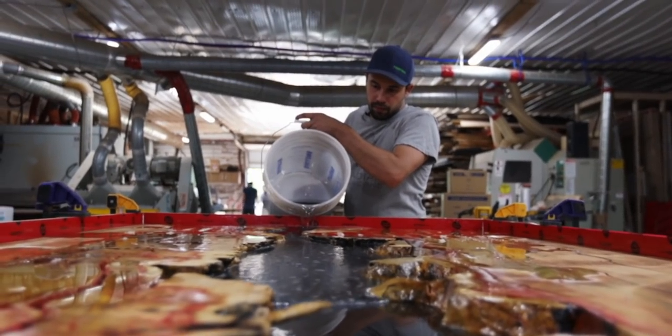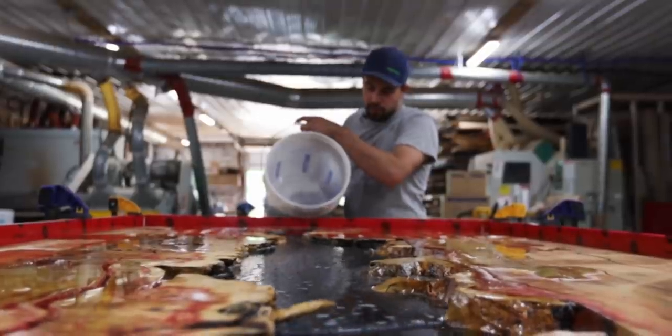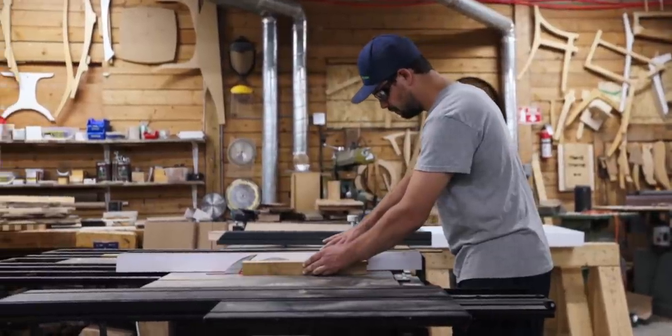I was here for a couple hours every day, learning the ins and outs of the shop, doing whatever was asked, trying to learn. From there, the following summer I was still popping around helping out. Then I went to Conestoga College where I studied woodworking — another co-op-based program. I had three co-ops during that time, one of which I came back here for four months and did a full-time working position as a co-op student.